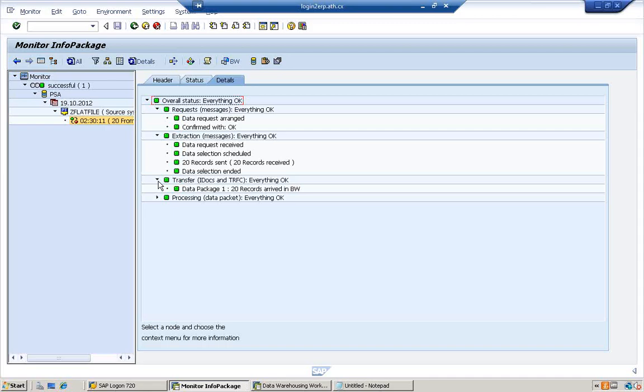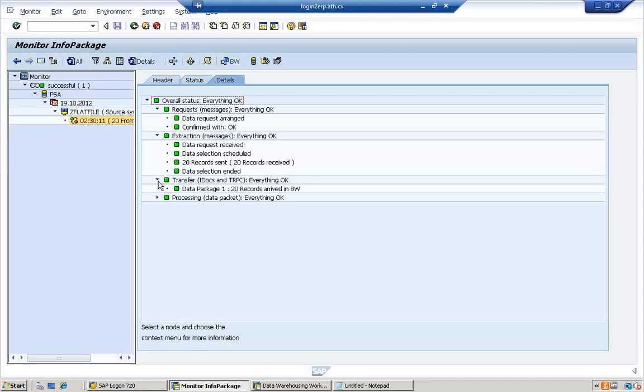Previously, without the rule that data has to be put in the PSA before you load, you would push the data directly, because dropping it and picking it up from there takes a little time. So you would usually bypass the PSA structure. But at the time of loading, if there is any error, let's say an invalid character, your entire data load has to be stopped. Again, it should be loaded to the PSA, where you can correct your data and then push it into the data targets.